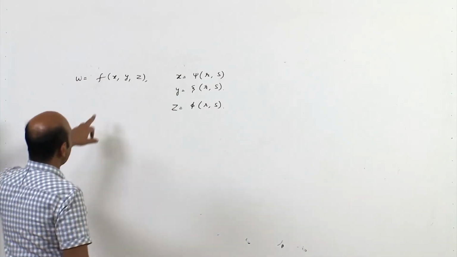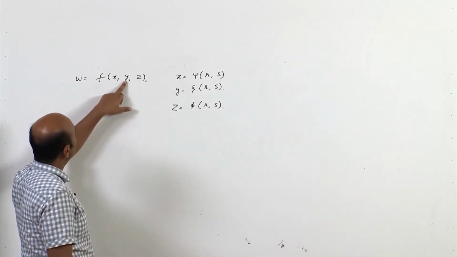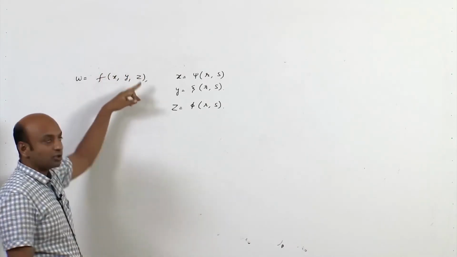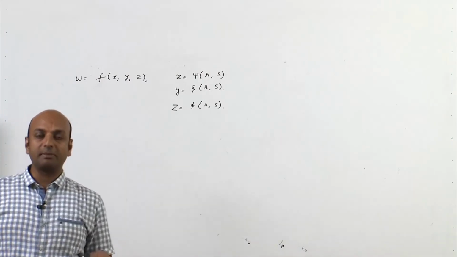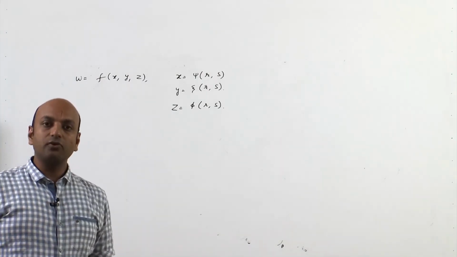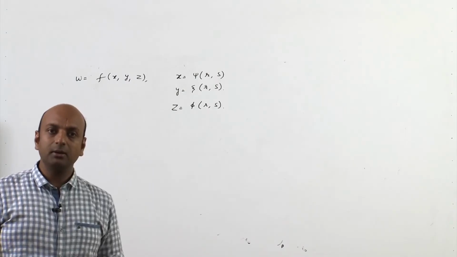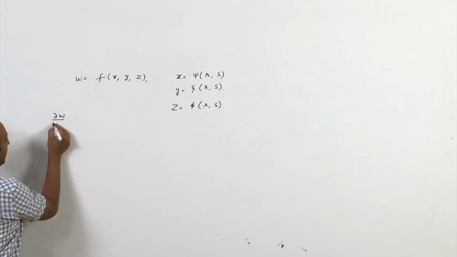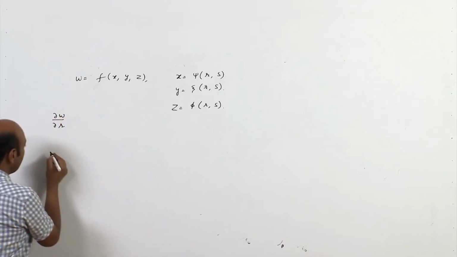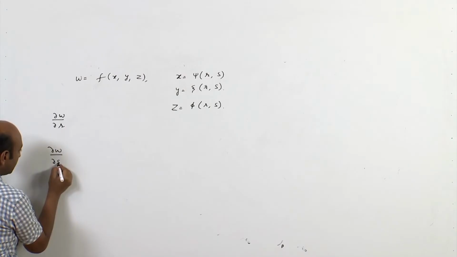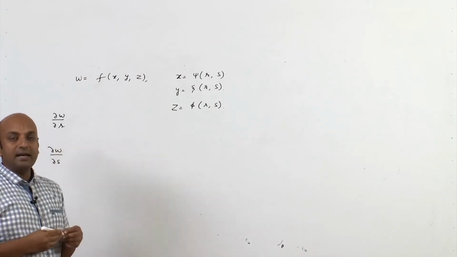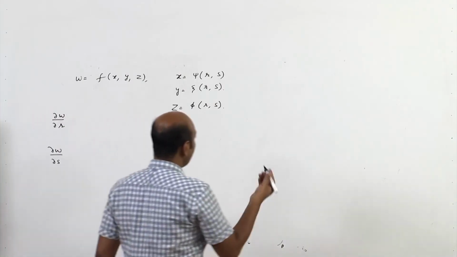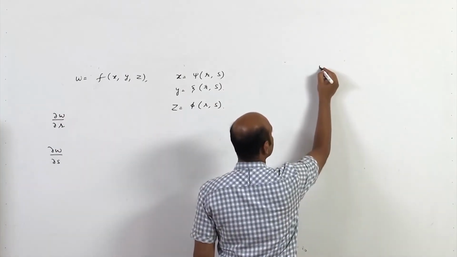Now, when you substitute x as a function of r and s, y as a function of r and s, and z as a function of r and s, overall this function will be a function of two variables r and s. So, instead of a complete derivative, now we will have partial derivatives. So, basically now we will have either del w by del r or del w by del s. So, how can we compute del w by del r or del w by del s? Again we can write the chain rule for this function.